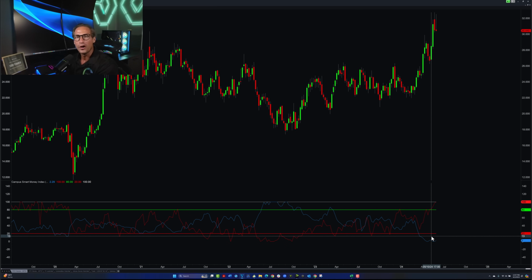Now, is that move going to happen tomorrow, the day after tomorrow, this week? No, right? This can also take some time. That's why it's not a timing tool. That's why we need technicals to time the market. But it gives us a clear bias that this market is going to turn. This is for certain. The market is going to turn. But we can still be wrong because the market timing can be wrong, all right?